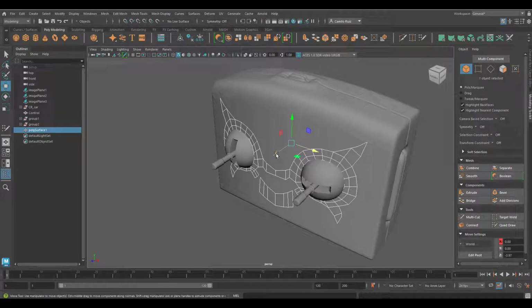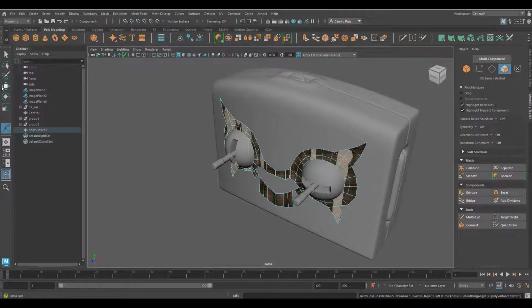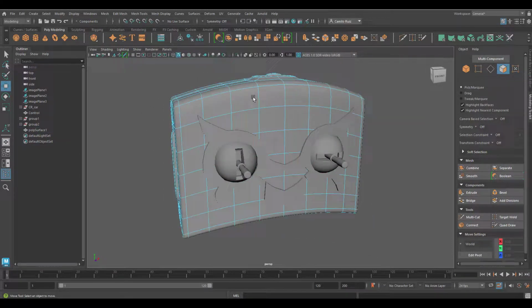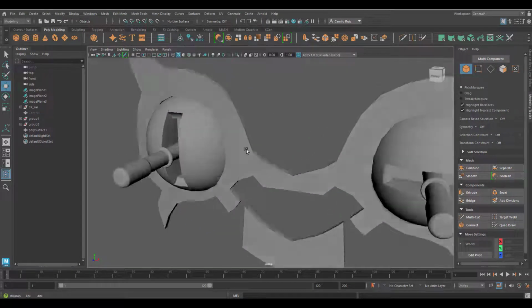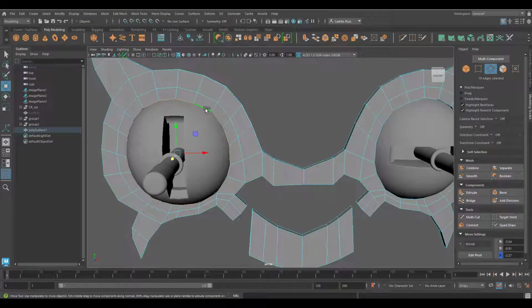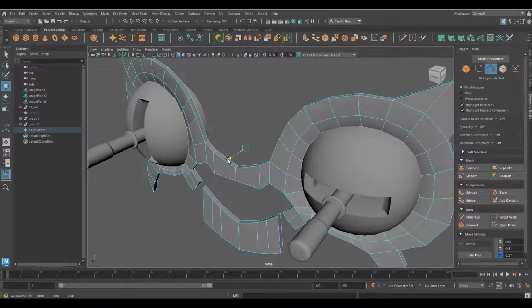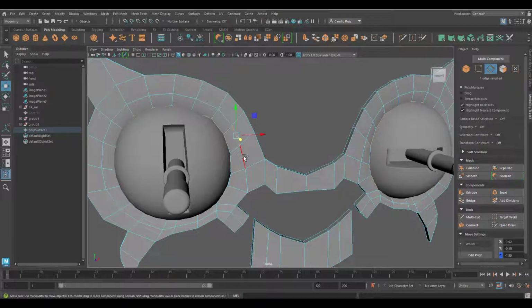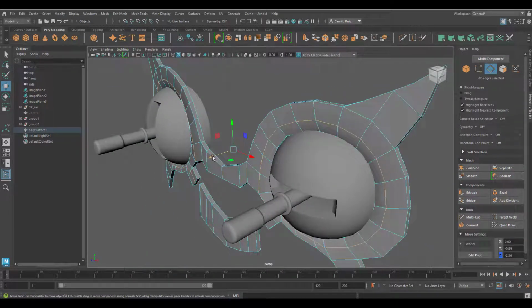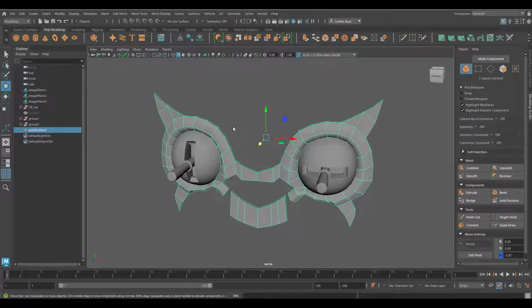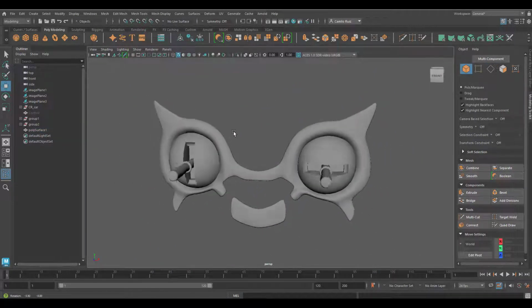Now we can extrude this object to give it a little depth. You can hide your controller. Go to the edges, select that loop. I'll repeat the same on this other side by holding down Shift. And now moving that inwards. Grab the middle loop and then move that outwards. Go to object mode, press 3 and see your results.